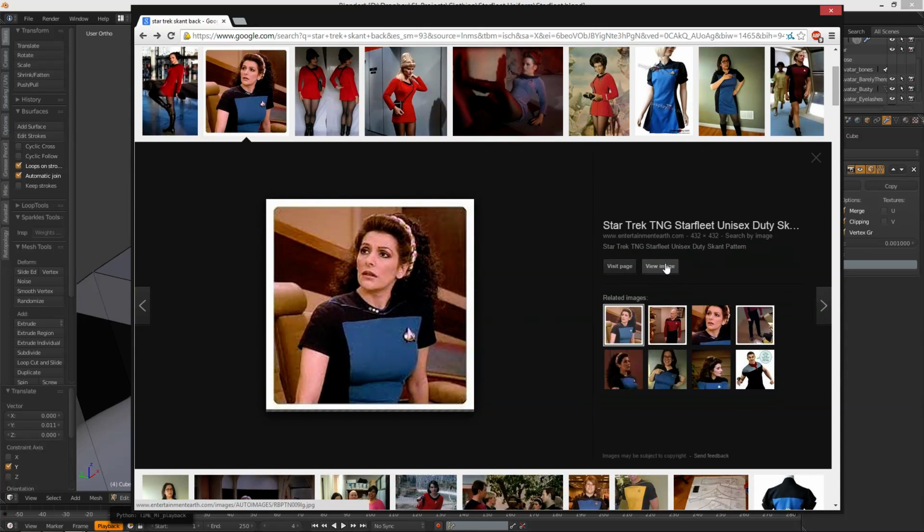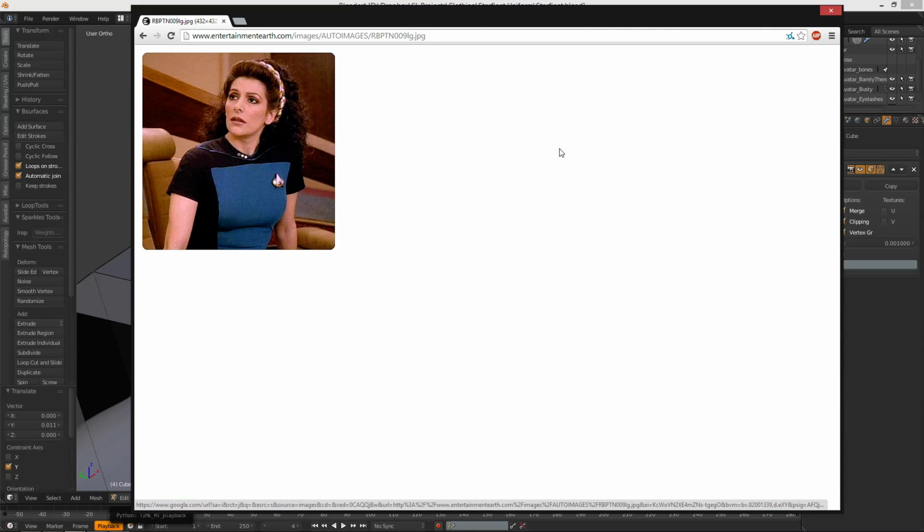Okay, that's a slightly better picture there. Alright, so if you look at the actual outfit, it kind of folds over like this with the breast, and then it's got this weird collar. I'm not going to put any of that in the actual model. Maybe this part, the seam down the front, but that's it.